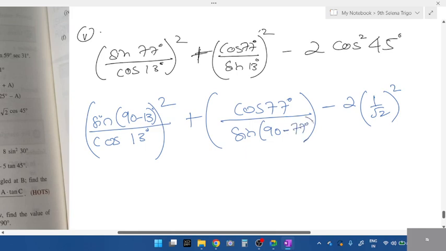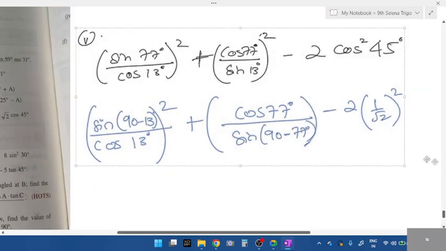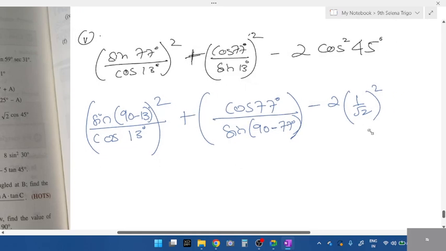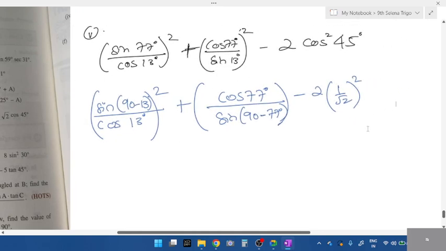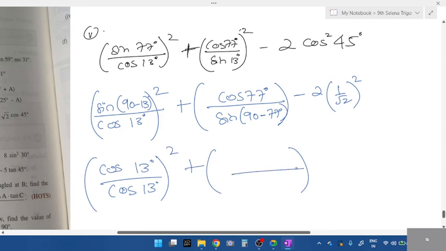Very good, 77. This is totally different, right? The first one we are converting the numerator, the second one we are converting the denominator. Or you can convert both numerators, or you can convert both denominators. It's the same. The value doesn't change. Tell me the next step, Andrea. What is sine? Now use complementary. Complementary of sine is cos. Did we convert it? Here what do you get?